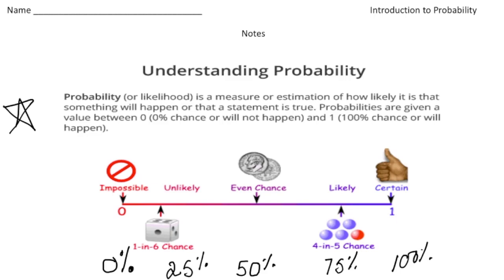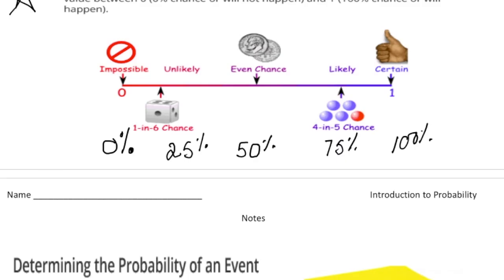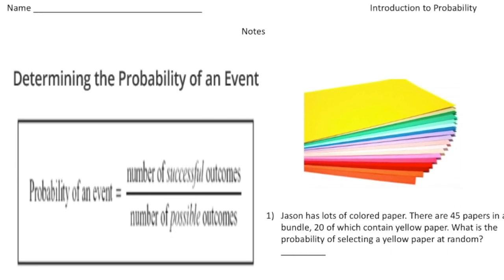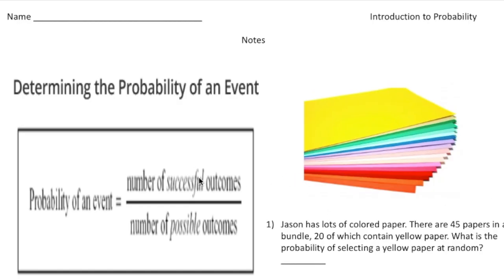Let's turn the page. And now let's talk about actually the definition of probability as a fraction. So let's say we want to know the probability of an event. Well, this right here, if you underline this, this fraction actually gives you the setup of how to write the probability. So the probability of an event is the number of successful outcomes on the top of the fraction over the number of possible outcomes. So if you please underline the word successful, that's going to be on the top, and then possible on the bottom.